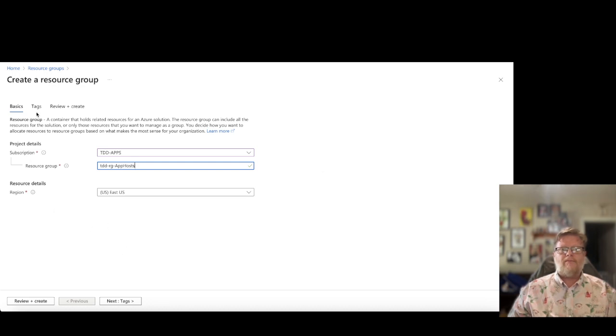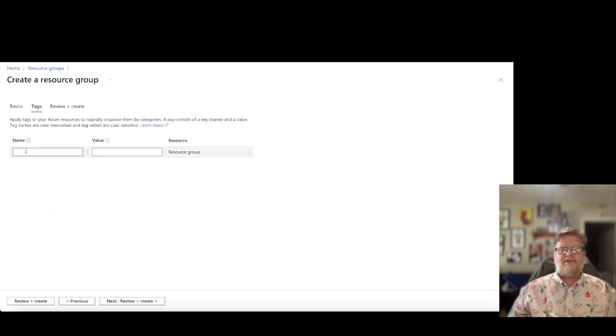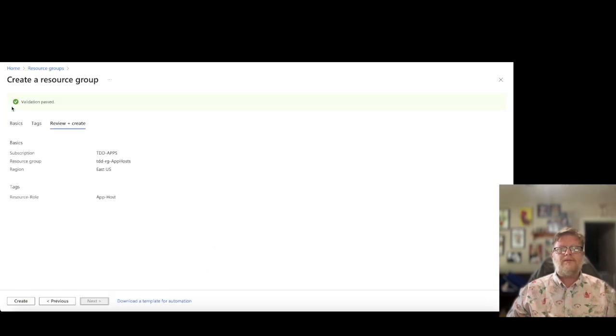Tags, resource role is going to be app hosts. Review and create. Okay, everything looks good there.